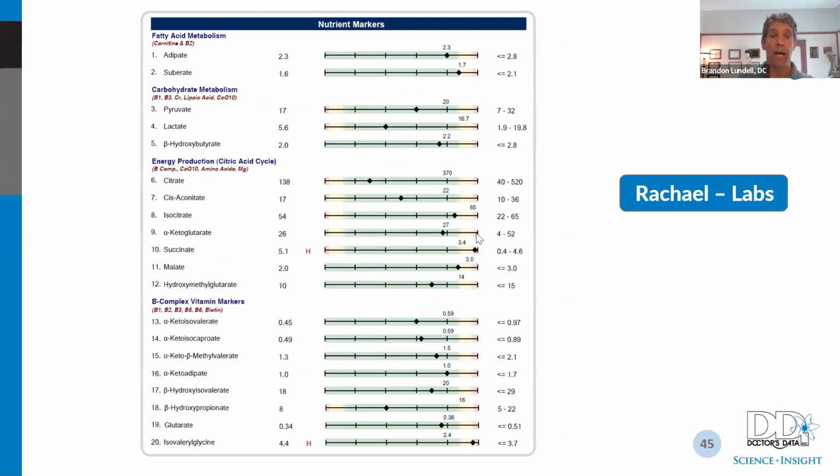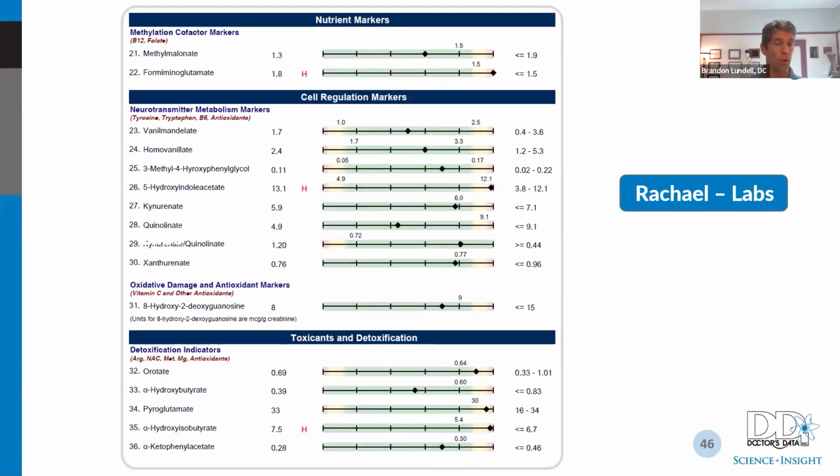And we see her mitochondrial organic acids being elevated too. So this is proof that she does have some mitochondrial issues. I know I'm going through these fast, but I'm giving you an overview of the kinds of tests that we want to run, to not guess and to know what's really happening in the body.